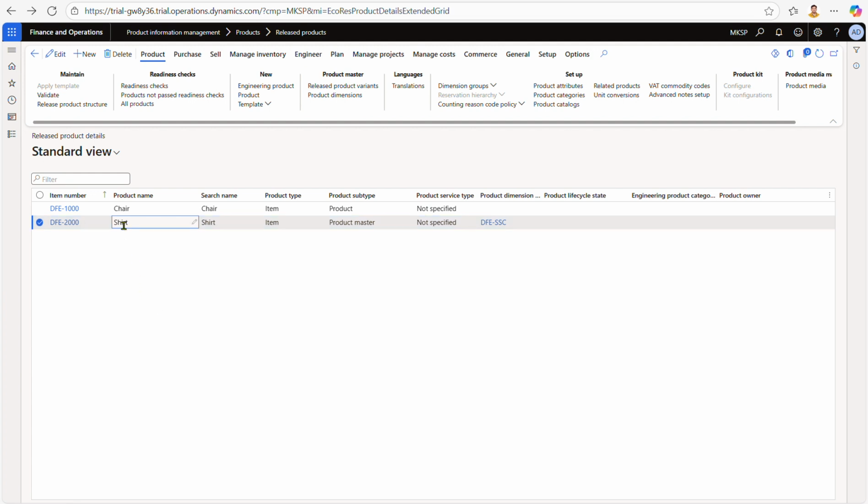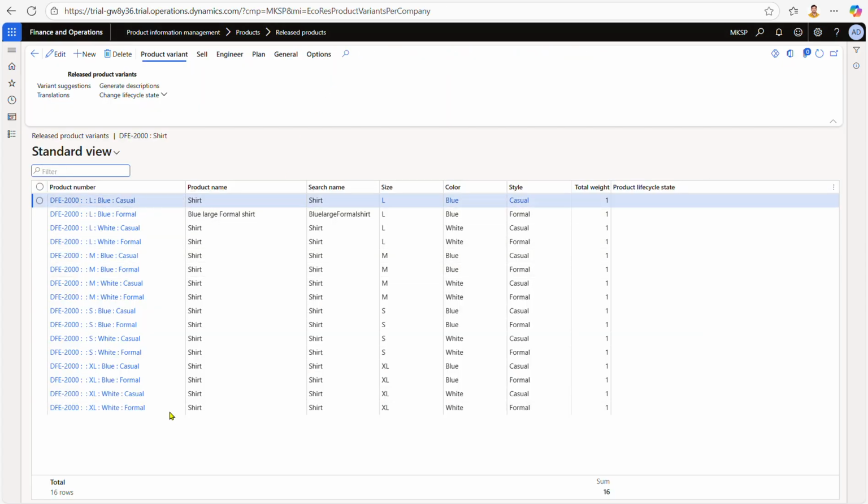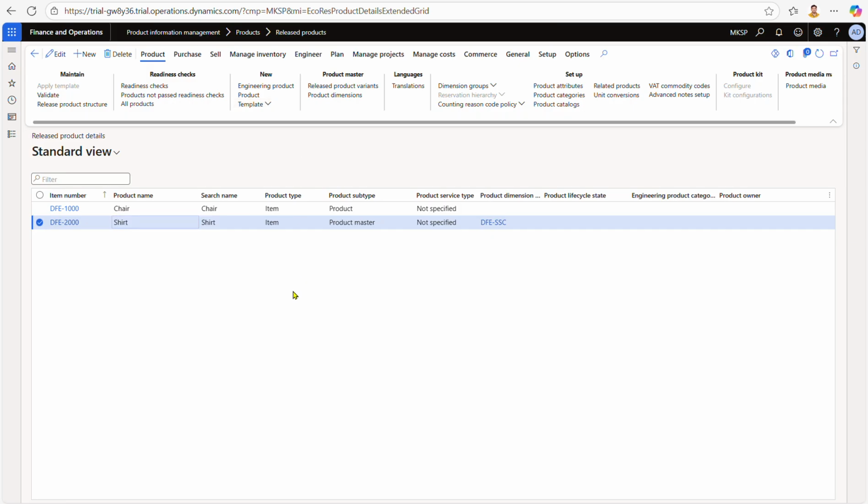In the same way, inside shirt, if I want to see all the variants that got released, on the top we have product master. If you see, you can click on released product variants. So these are the variants that got released. Now if you remember, we released the same product in a different legal entity also, which is CNMF.